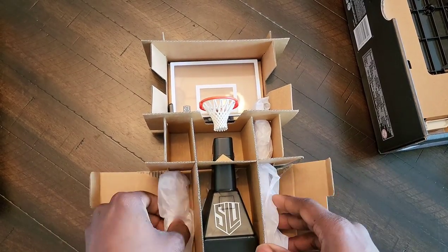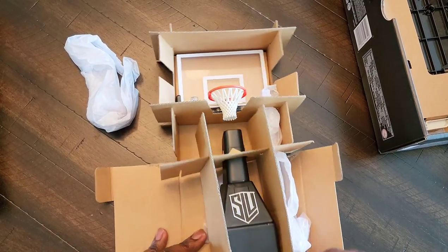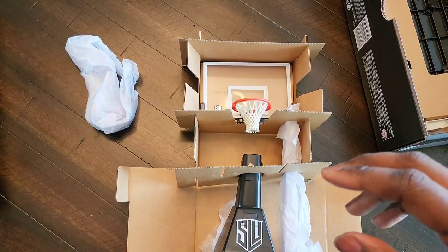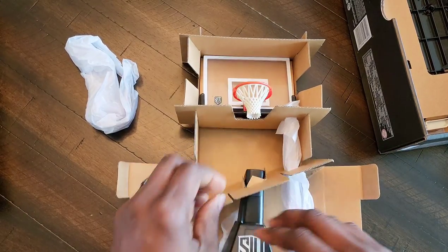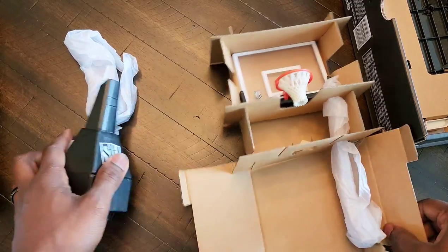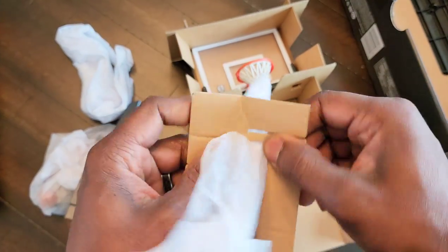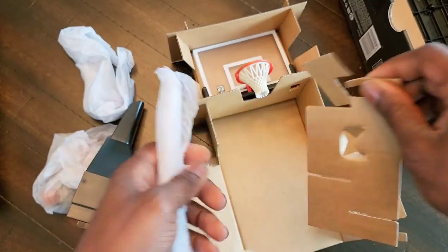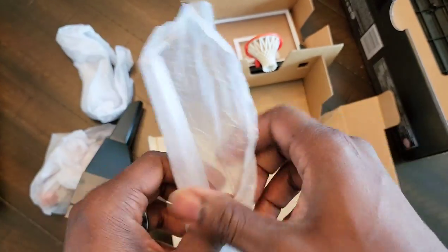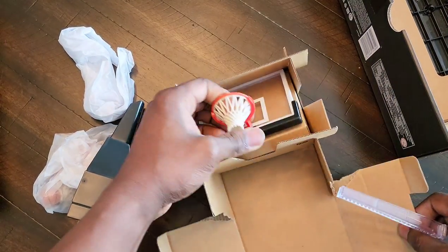We've got to make our way through this maze of cardboard. I know it comes with a stand for your figures — at least one stand to make a jump shot or whatever. I pretty much got this to do funny pictures. I already have a backboard and figured that if it's from Hasbro it's got to be decent, since they have new Starting Lineup figures coming out pretty soon. I won't be buying those figures, but their accessories I'm not done with.